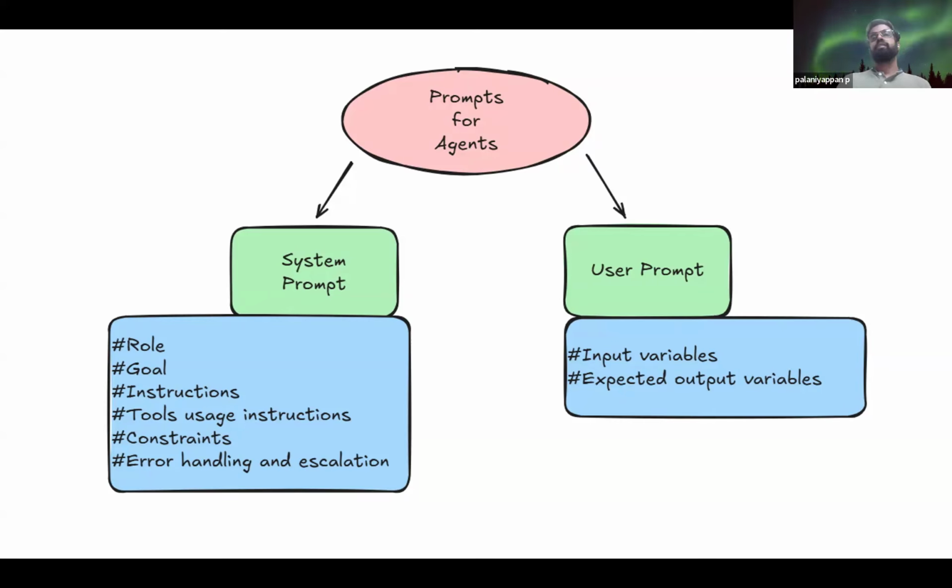You can use any type of prompting here, even with user prompts. But with user prompts, you will only refer to the arguments or the variables that you want to pass to a prompt. That is what a user prompt is about. You can use some text based on the types of prompts that you have seen so far, and then use some variable within the text as a placeholder so that it becomes a user prompt. Let's look at it a little bit more, but I want you all to understand what you can consider under a system prompt and what you can consider under a user prompt.